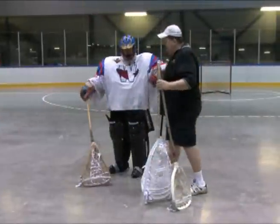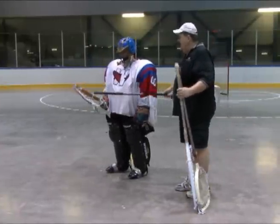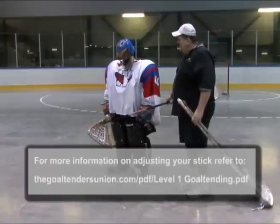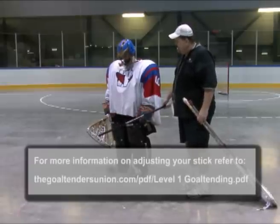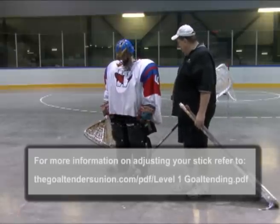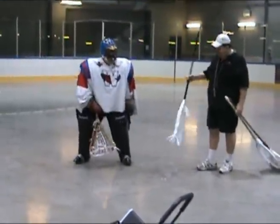The first types of sticks that came out were the wooden sticks. This is my Etienne from 1983 — it's a classic, a collector's item. What I liked about it: this was a mixed stick. They used to just have leather when they started, but the mixed sticks started using nylon, and what it did was eat the shots. It's designed to cover the hole between your legs — much more coverage than other sticks.